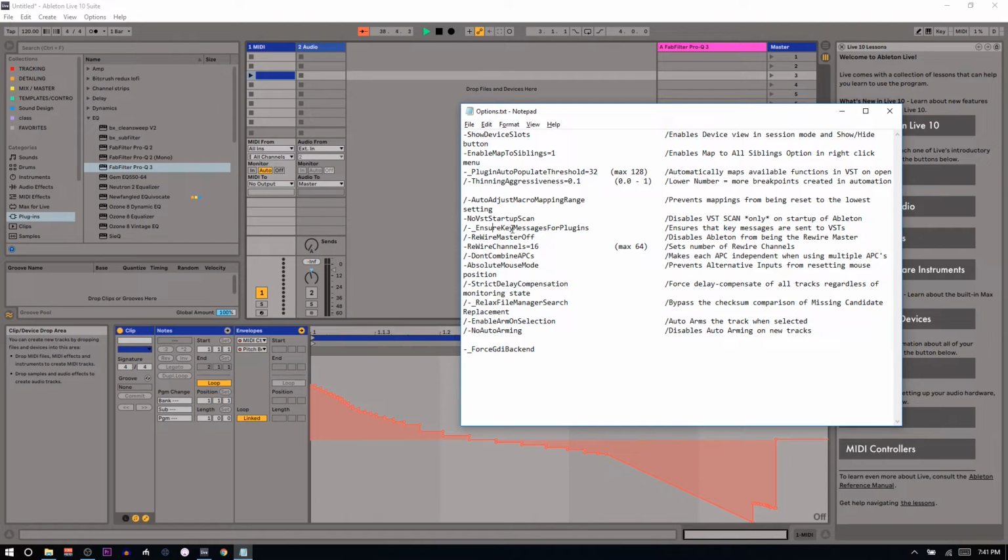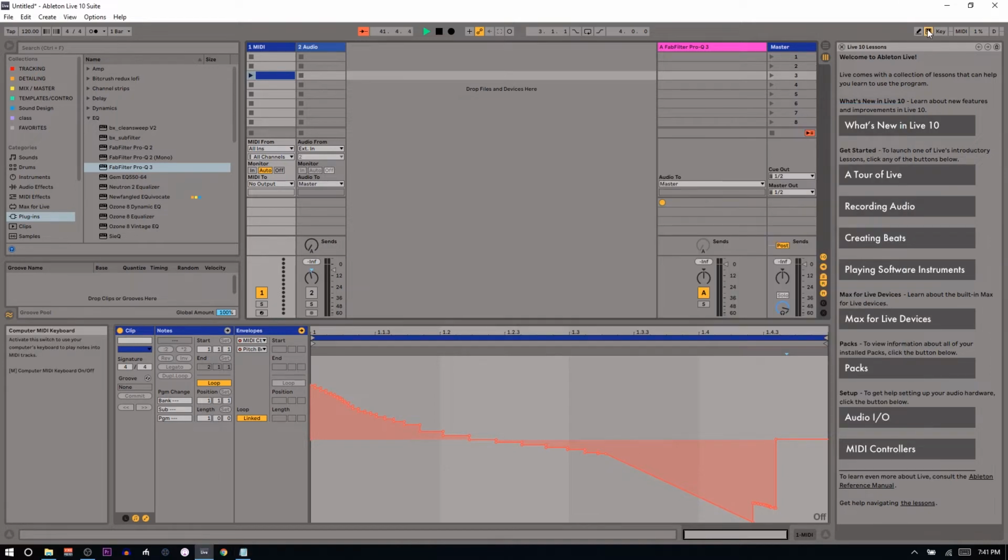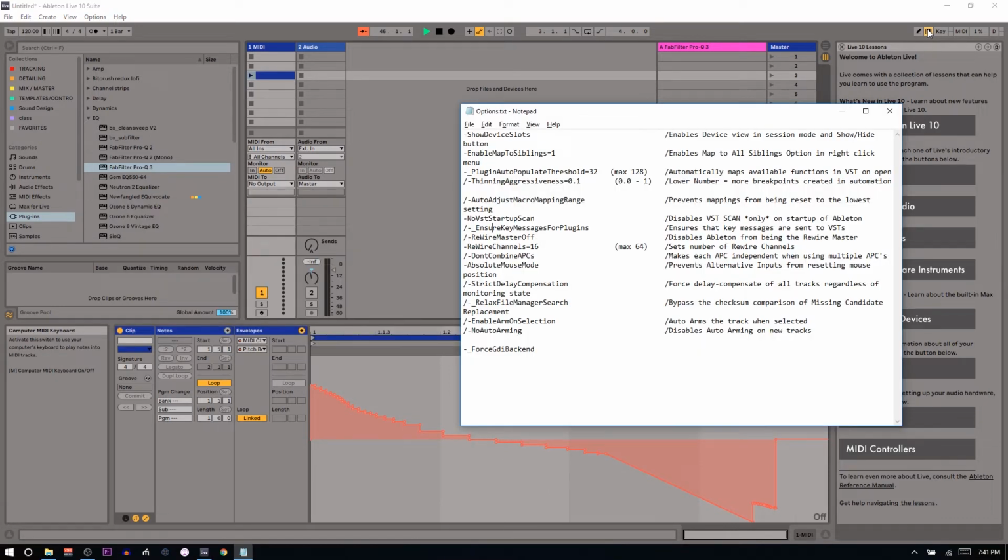I think that this helps. There's a handful of things. Like if you've got your MIDI keyboard on, it'll make sure that Ableton will listen to stuff first, and then it'll send those messages to your VST plugins. Otherwise, the VST plugins are going to listen for what your keyboard strokes are, and it's going to interpret them in its own framework, which may or may not be desirable.